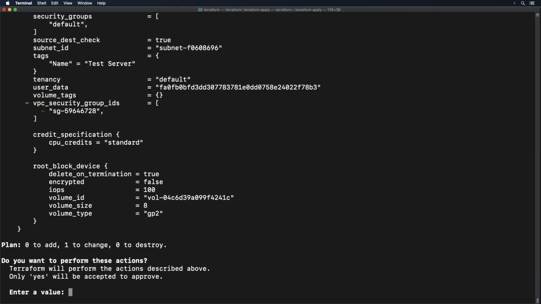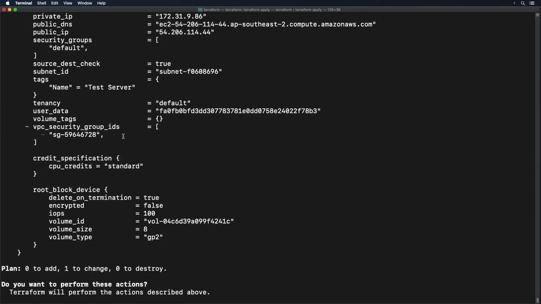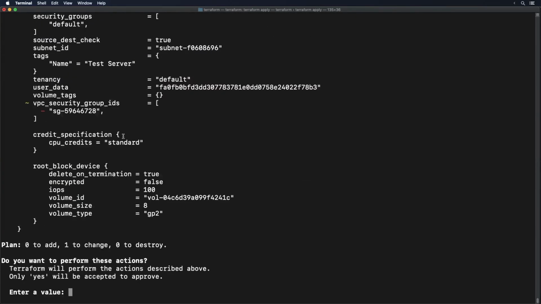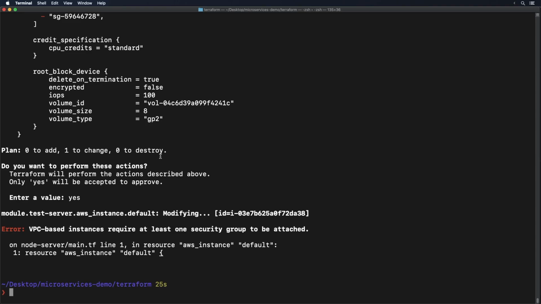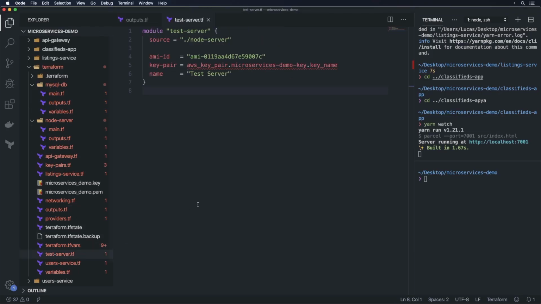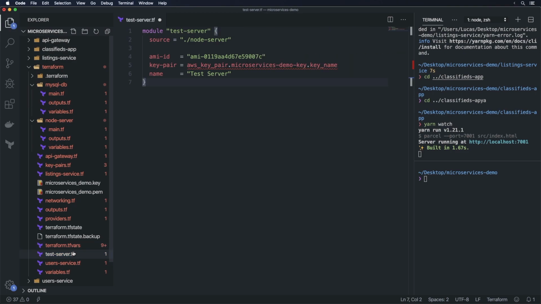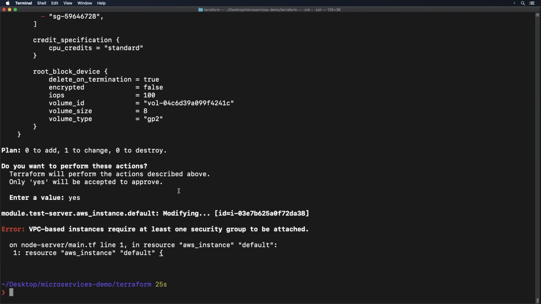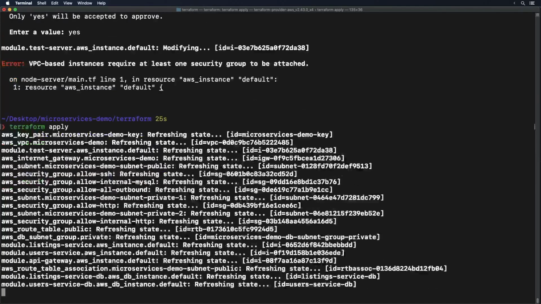So we just need to do one change for some reason. I'm not sure why this is the case, but it seems like we need to change the security group ID for the default one. Not sure why. Just type yes there, see what happens. And we get this error. So it seems like every single time we do it, we get the error. And I think that is because of our test server. So what we can actually do now is if we get rid of this test server file, and I probably should have done this quite a while ago. Now, if we run Terraform apply one more time, it should ask us to remove this whole thing altogether. And that should be exactly what we want to do.